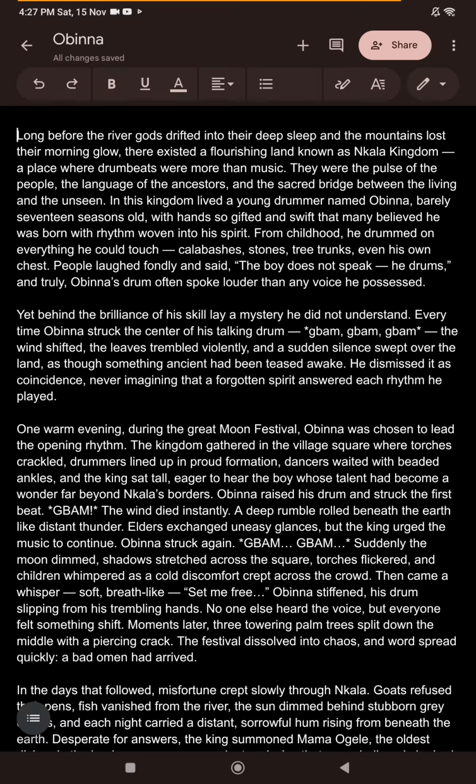Long before the river gods drifted into their deep sleep and the mountains lost. So let's say I'm going to highlight this. So you are going to be using your initiative to know where you will stop at any point, so that you can now generate image prompt for that particular paragraph.